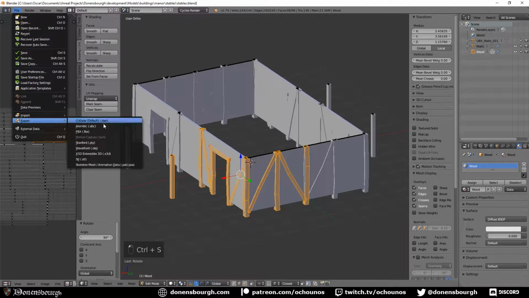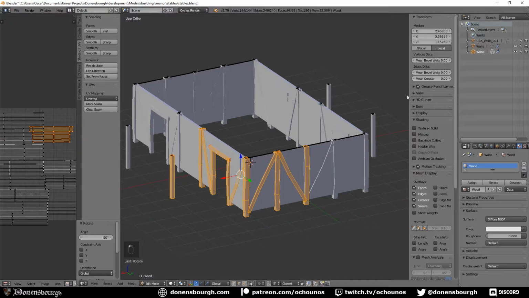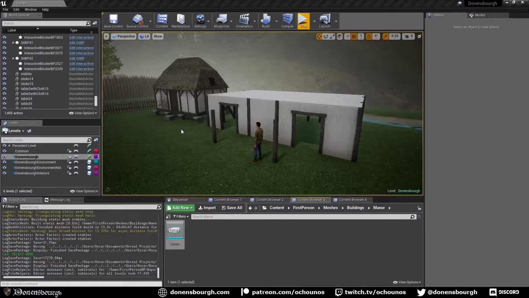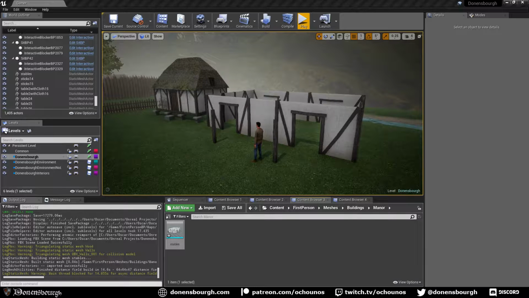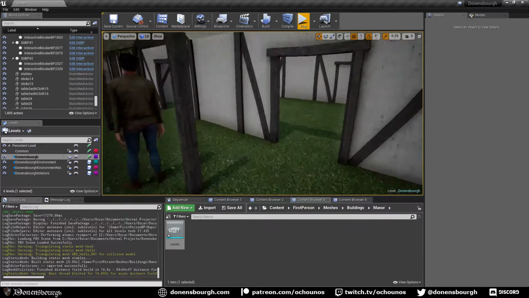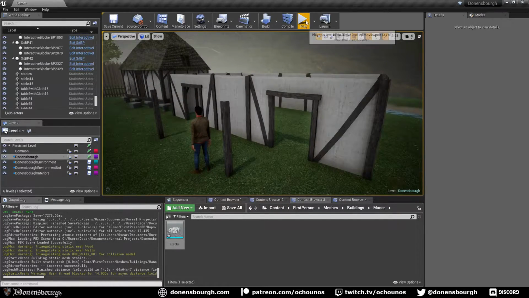Let's export and see how are we going. For some reason it's taking really long to import this one. I don't know why. Okay. How it looks if we are walking.